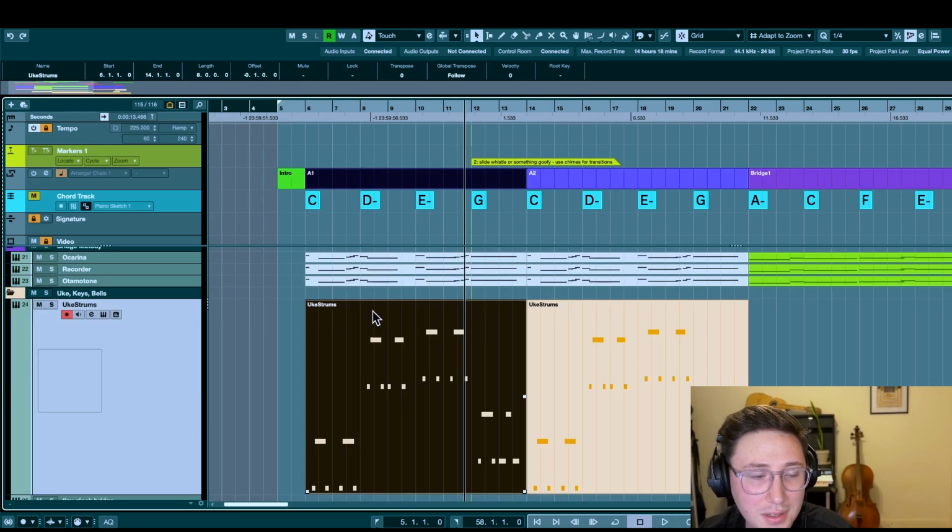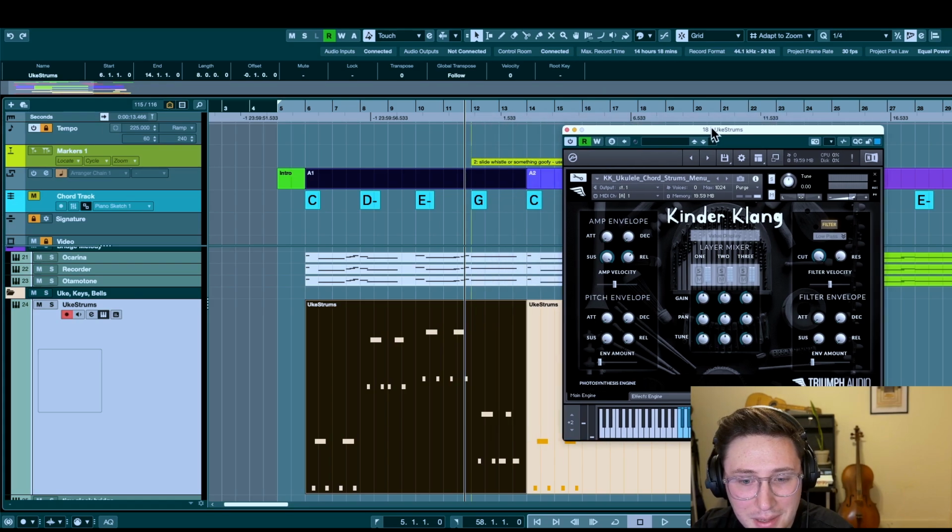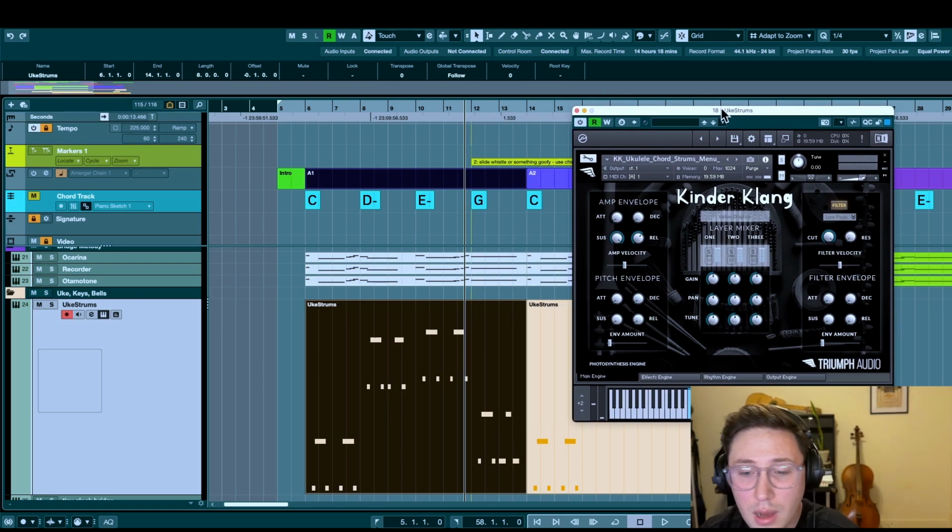So let's take a listen to these ukulele strums. It's one of my favorite patches in this library, but I'm a little biased because this is me playing. We sampled my ukulele here. This is a really helpful patch because we not only sampled every single major and minor chord, but we also got down strums and up strums for each chord and about 6 velocity layers, I believe. And so this is really helpful in creating a really realistic strumming sound on the ukulele, because that's a big part of getting that sound: the down strums and the up strums. And when you combine those, it really helps sell the realism of it.